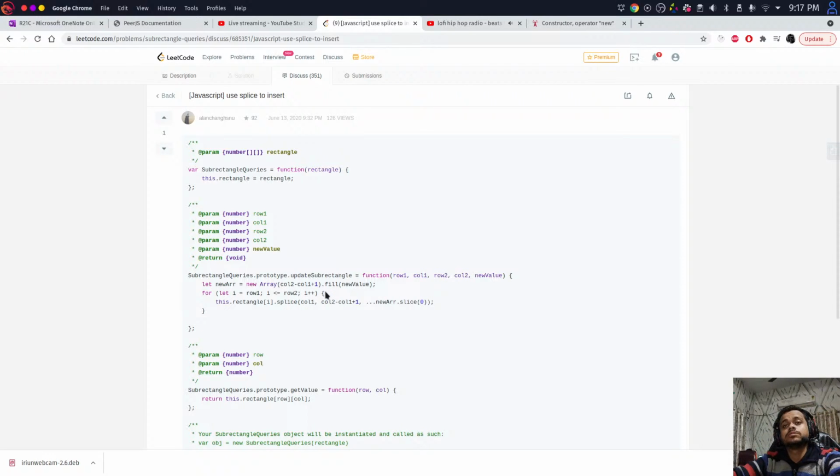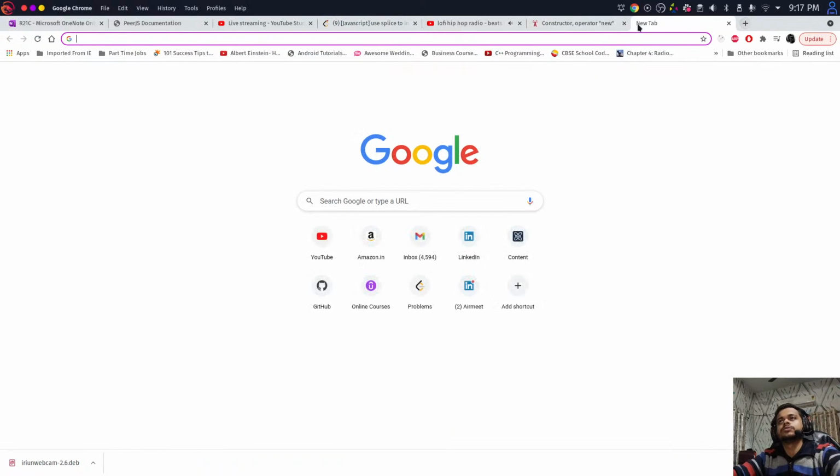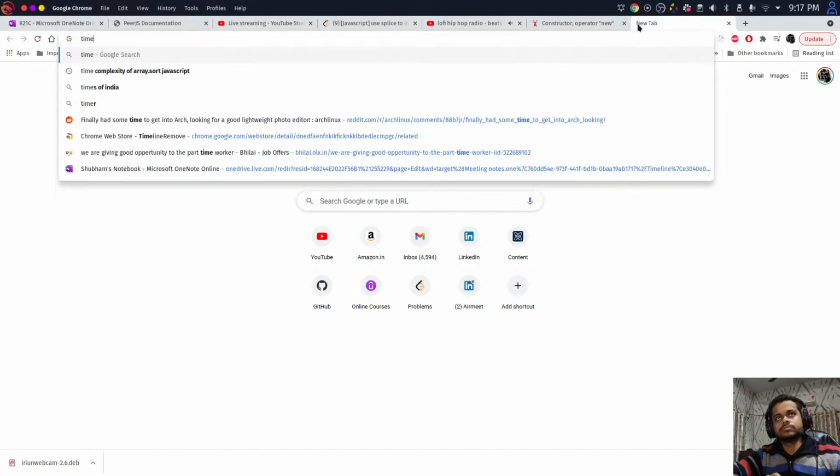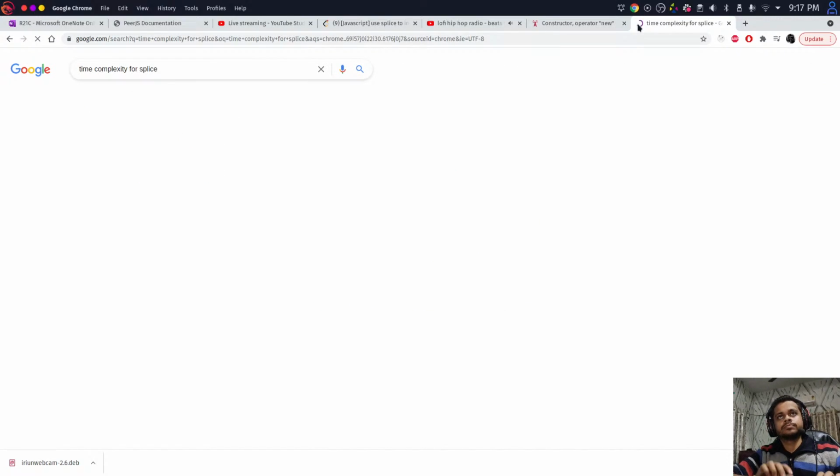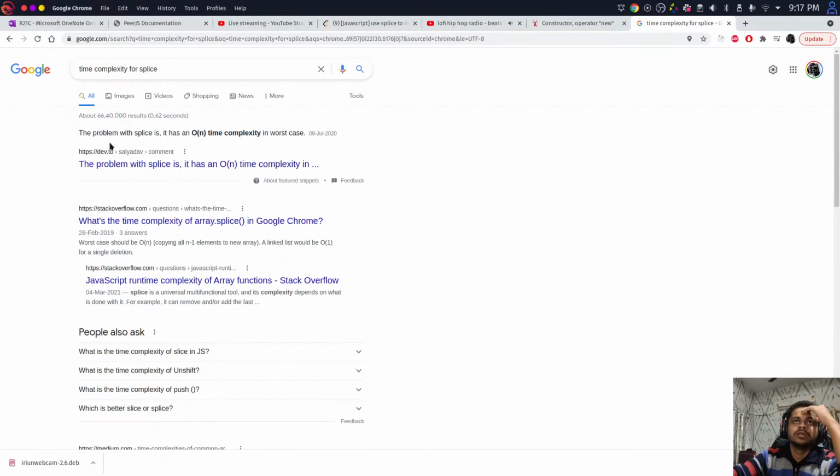Splice is a lot time consuming. What is the time complexity of splice? If it has the same O of n time complexity, might as well just use a for loop there.